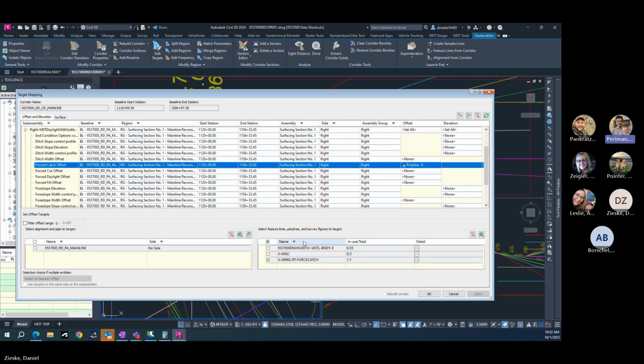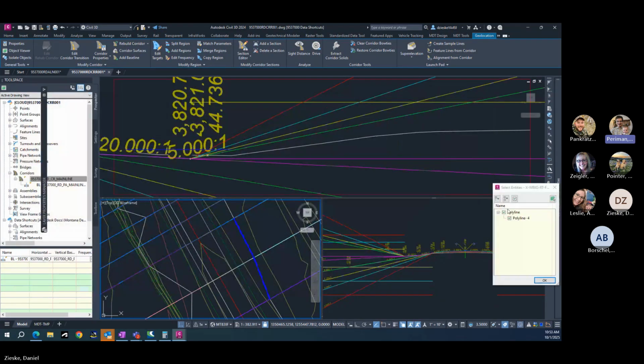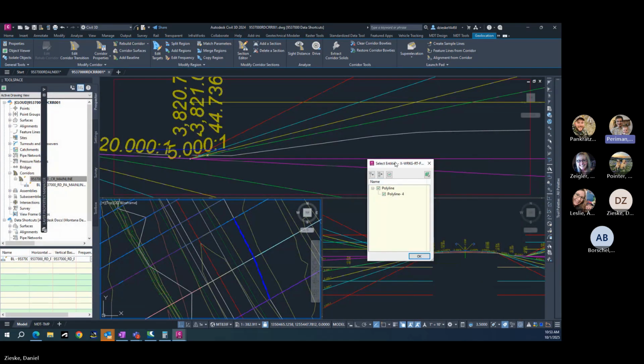And for an elevation target, it has to be a feature line, polyline, or survey figure. This is the layer name, and it's how many things are on it. If you go into the details button, then you can specify which object.